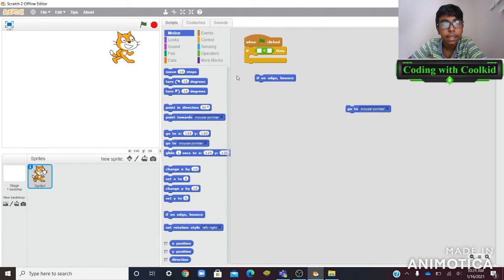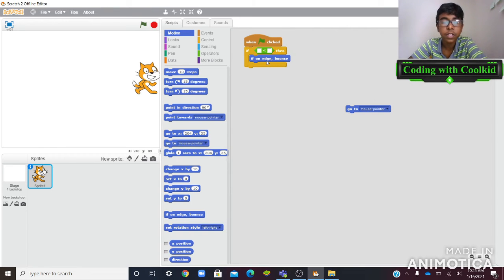Basically what happens is, if the sprite touches the edge, then it'll just flip around and then go to the other edge. So you can code that if you want the sprite to stay in this area. If you don't code this, then your sprite will just go behind somewhere. Or else, if you don't want that to happen and you don't want to use this either, then just put go to 0, 0 when green flag clicked. And that's it for that.